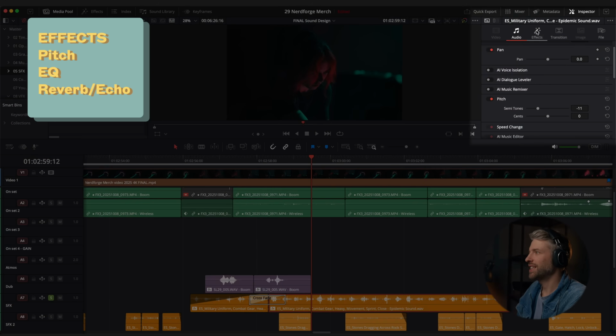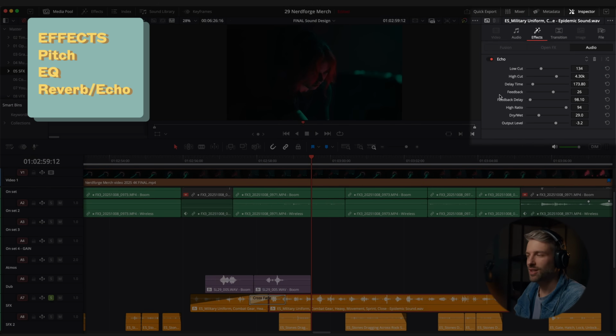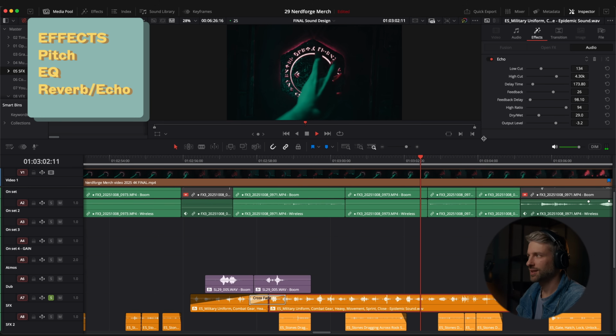wall. And the whole location, the whole factory is very hard, like it has a lot of hard surfaces. So it would be credible to have some reverb as well. So in effects, I added the echo effect to make it sound like they were running in the halls. So that's the things you can do with the sound to place the sound somewhere.